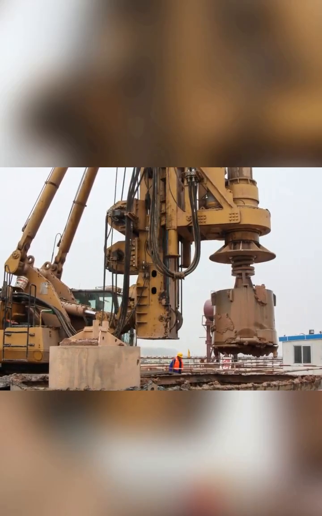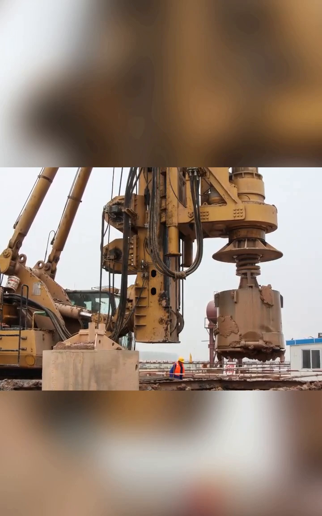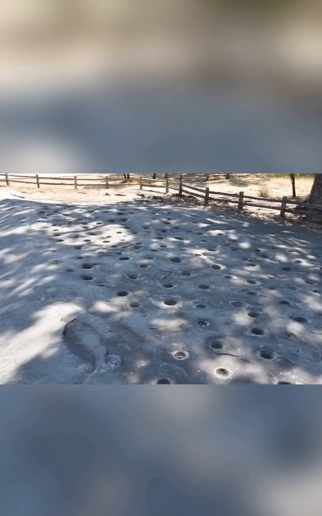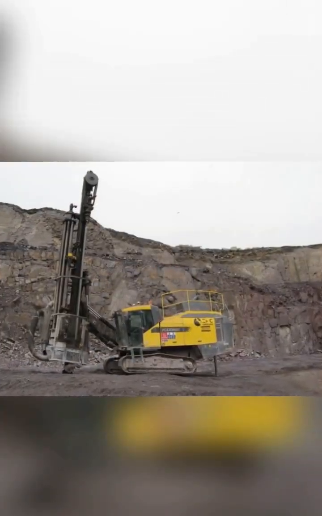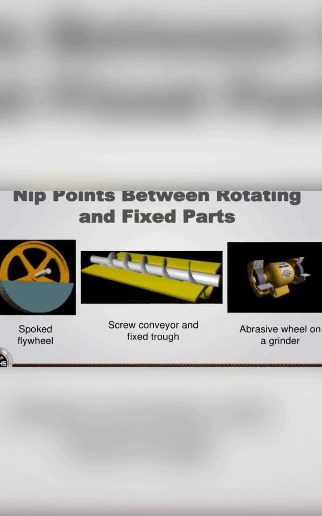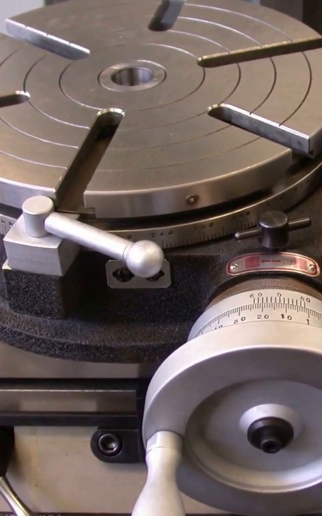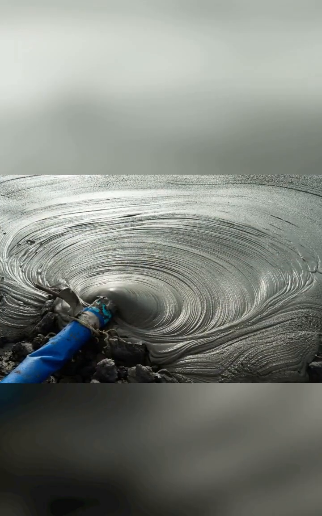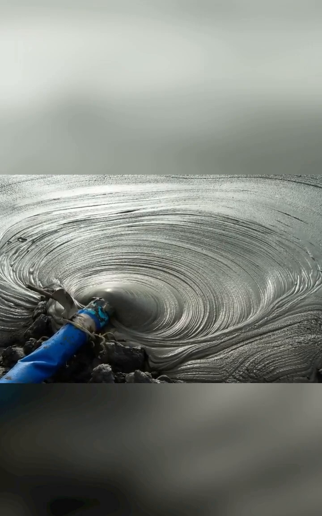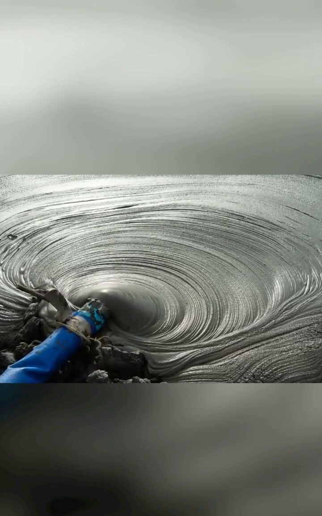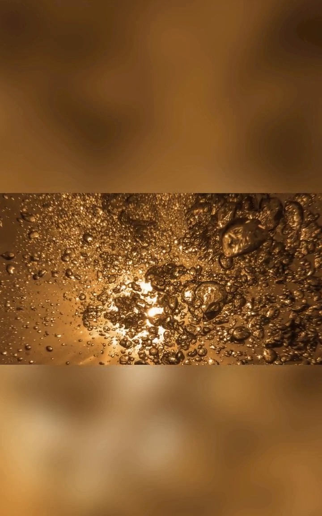Rotary drilling is a more advanced technique where the drill bit is rotated continuously to grind, cut, or crush the rock beneath it. In this method, the rock is broken by rotation coupled with bit load, also known as a abrading and crushing method. The rotation of the bit is powered by a rotary table or a top drive system, and the rock cuttings are carried out of the hole by a circulating fluid, commonly known as drilling mud. The drilling fluid also cools the bit, stabilizes the hole, and controls pressure.